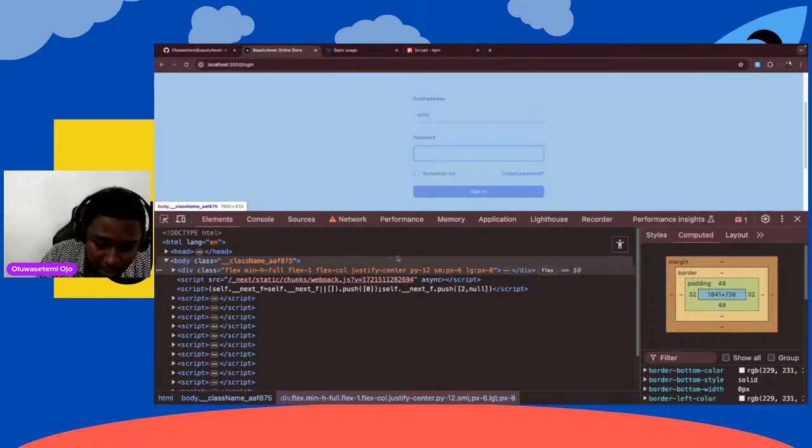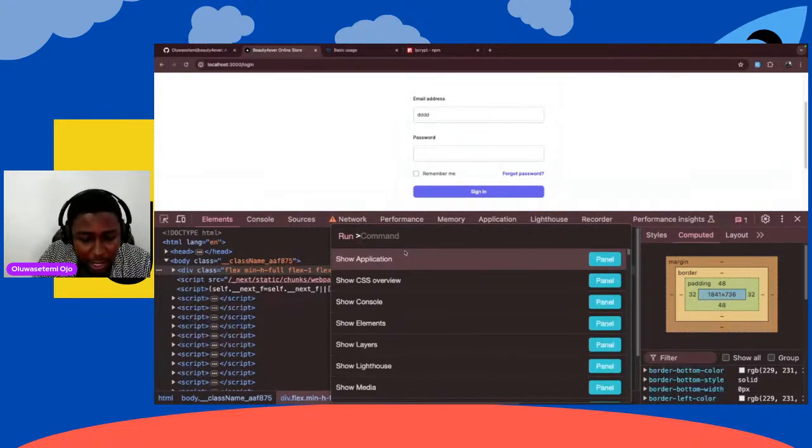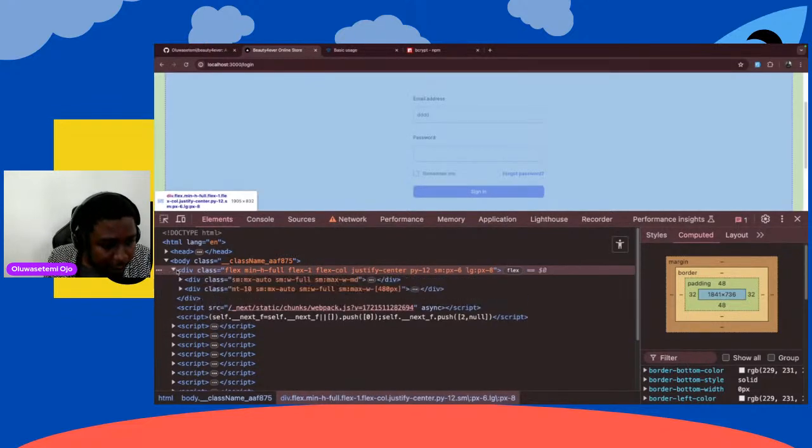But I need it to, when you are in dark mode, set the text color to be white. And I think there are some discrepancies in this UI that I need to fix as well. Let's inspect.